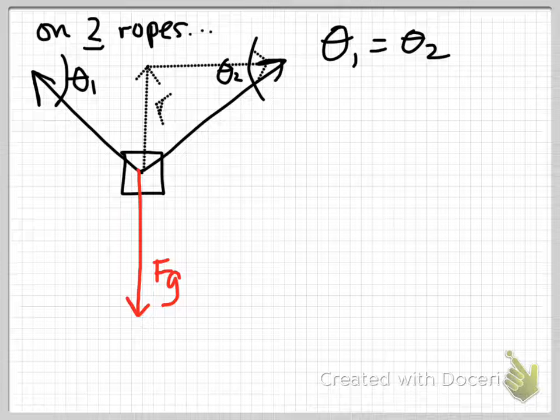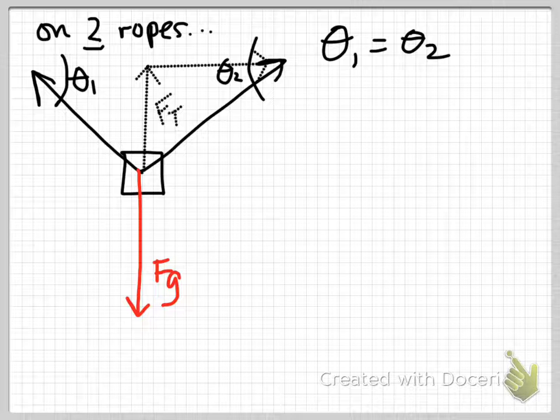If there is no surface, that's a fantastic question. If there is no surface, there is no normal force. No surface, no normal force. Suspended in the air, no normal force. We're going to talk about another situation later where there's no normal force. Yeah, if there's no surface, there's no normal force.